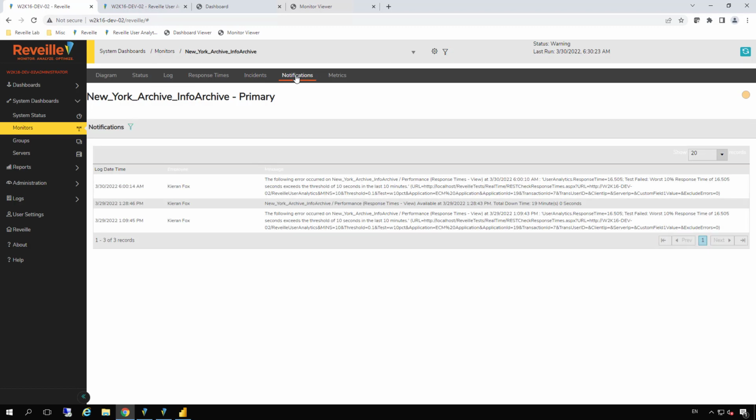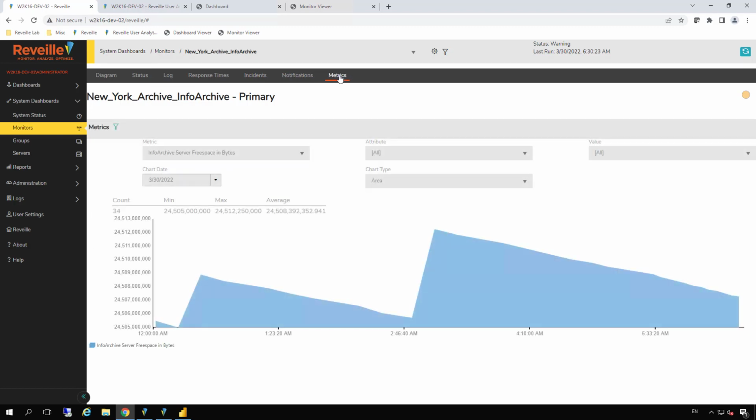As a test runs against the enterprise content management environment, we can gather data. This data is held within Reveille metrics. Multiple metrics over time allow us to produce trending analysis. We do this because it provides us with an historic view of how the system is being used and how it is performing over a period.